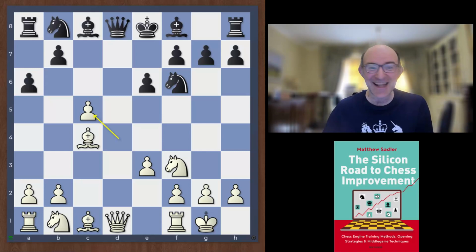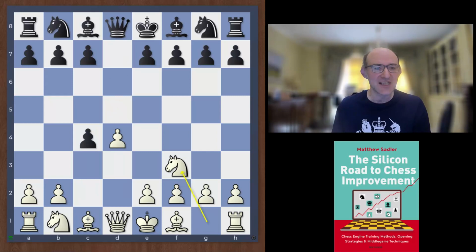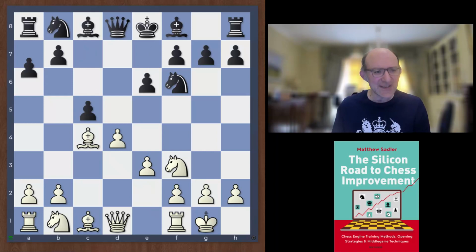Now let's just give you a little introduction. How does the opening arise? It's 1 d4 d5, c4 d takes c4, knight f3, knight f6, e3, e6, bishop c4, c5, castles a6, and now the move d takes c5.